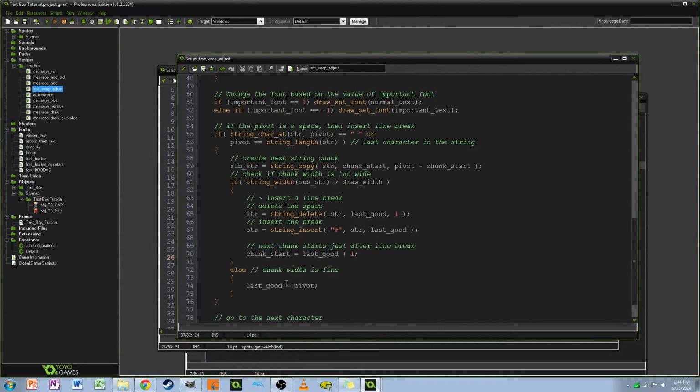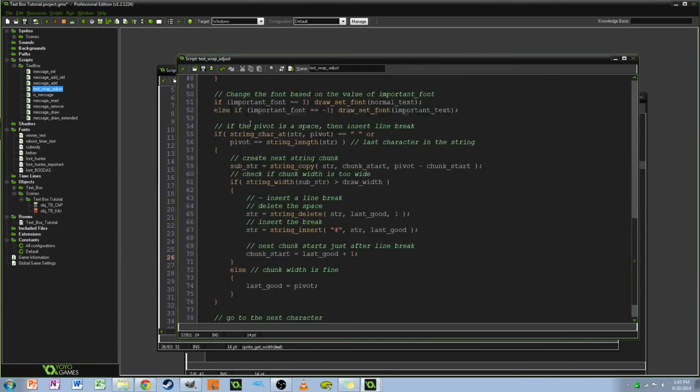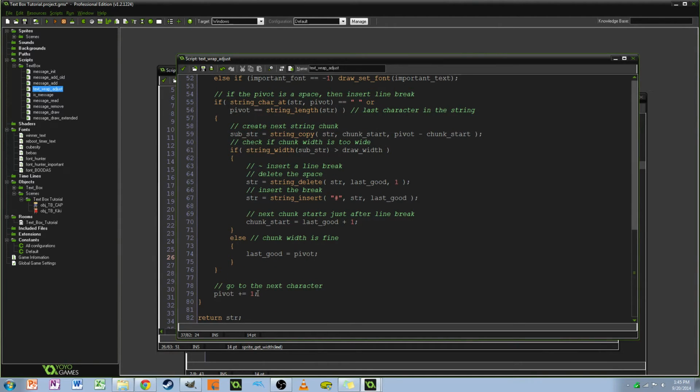That's all that this code is saying: if it finds a space and the position of that space in pixels is farther than the width of the sprite, we're going to replace that space with a new line. And then for each go through of this loop, you're going to increase the pivot position. And you're going to return this new string with the text wrapping automatically adjusted.